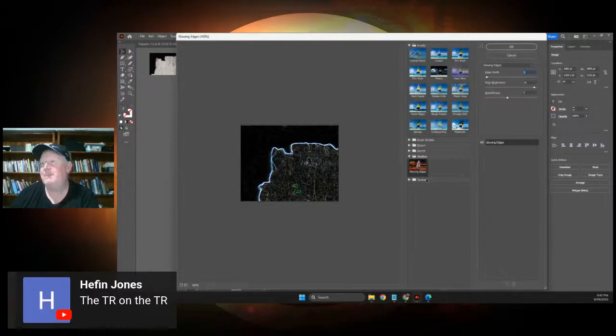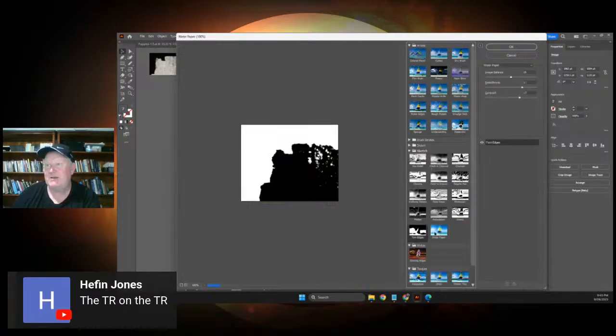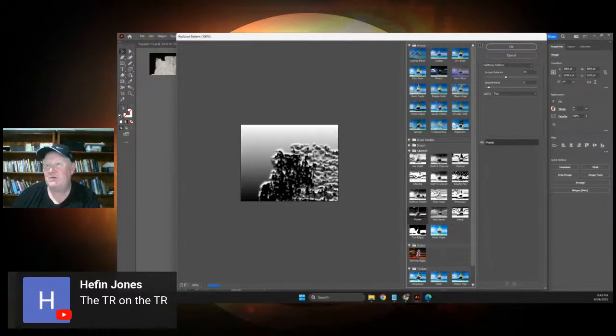Okay, so the glowing edges doesn't seem to be working that well for this one. When I do it for the other textual features, it seems to work really, really well. So this one has either faded a lot or it's in a different type of ink. So anyway, I'll get out of that one because it's not really helping our cause. Now I'll go through these ones again. Sometimes one just stands out and it just shows us exactly what's going on.